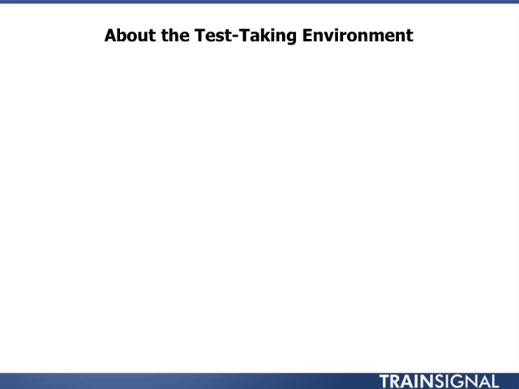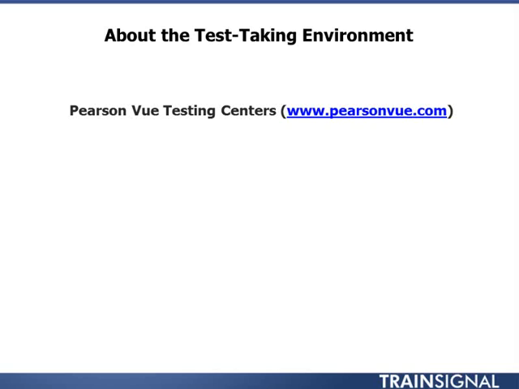So we want to talk a little bit about the test-taking environment. First of all, the primary provider for the CompTIA exams, and this one in particular, is Pearson VUE. Pearson VUE has been doing standardized testing for years and actually does it across a whole wide range of enterprises. So in addition to information technology, they actually cover a lot more. But PearsonVUE.com gives you a lot of information about testing centers, where they're located, policies and procedures, making appointments, and so forth. It'll actually tell you your locations, how to schedule your exam.